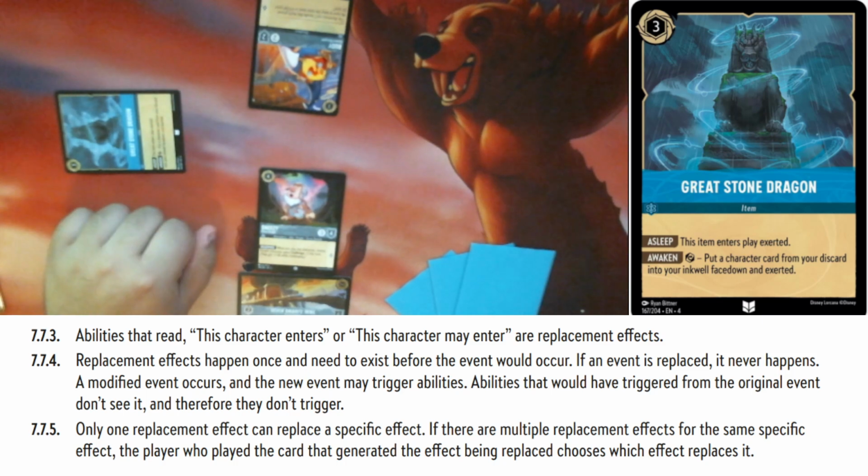Replacement effects happen once and need to exist before the event would occur. If an event is replaced, it never happens. A modified event occurs, and the new event may trigger abilities. Abilities that would have triggered from the original event don't see it, and therefore they don't trigger.